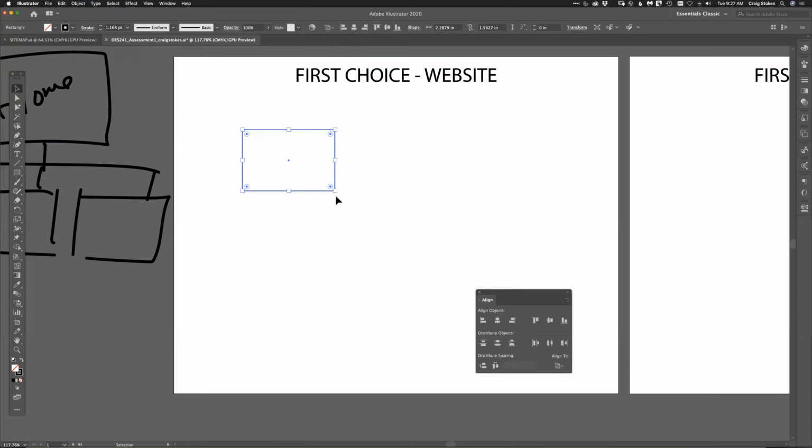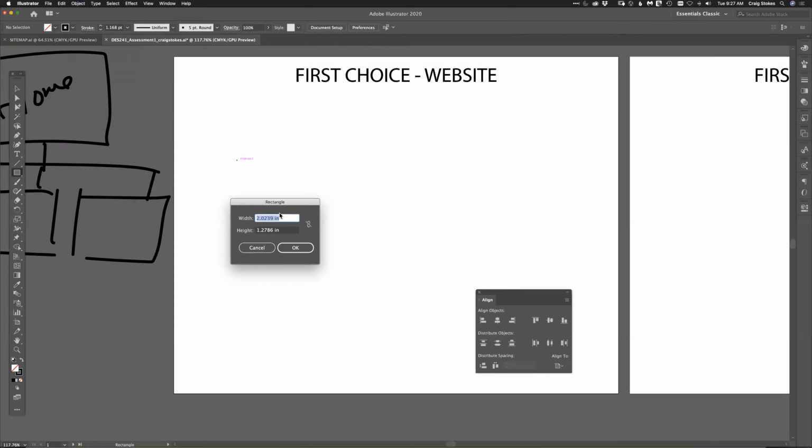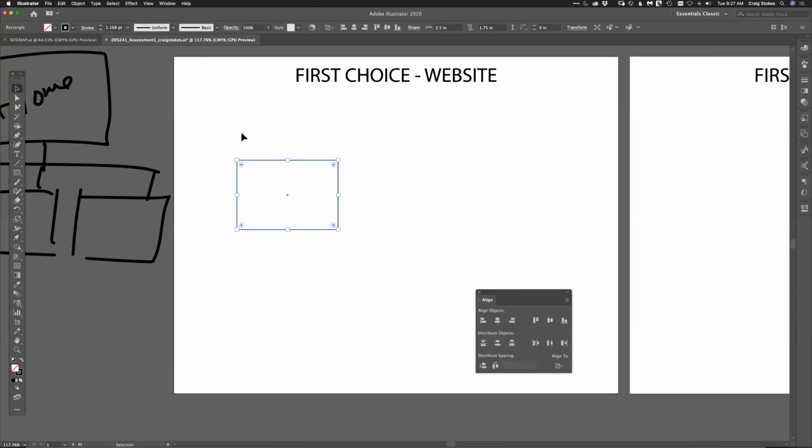Or if you want an exact size, did you know that you can just double click and say, okay, I want a page that's going to be 2.5 inches wide by 1.75 inches tall. There we go. I'm going to change my stroke. I don't need my stroke more than really 0.5 point. So exactly, it's like a blueprint.